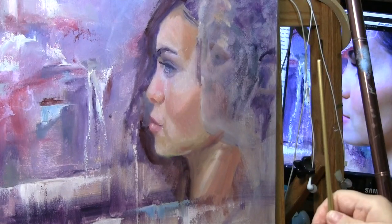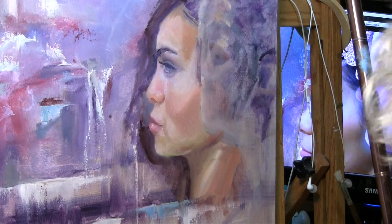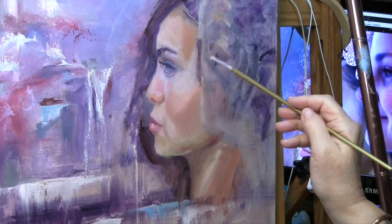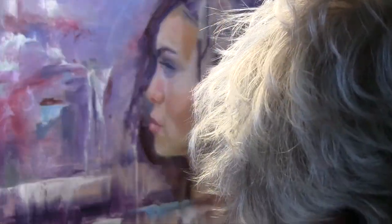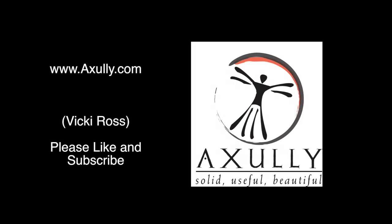Fiddling with that shadow shape right underneath the chin where it curves back in under the lip, trying to figure out how much of hers is gone because of the strong lighting or how much should really be there. If your source photo isn't good, you are handicapping yourself — particularly if there's a flash involved or two or three different sources of light, do yourself a favor and get a better photograph. That's a mistake that beginners often make when they don't have the skill set to know how to counteract a bad photo. They don't understand the lighting and the form, so it's a good idea to wait until you've got a good photo.